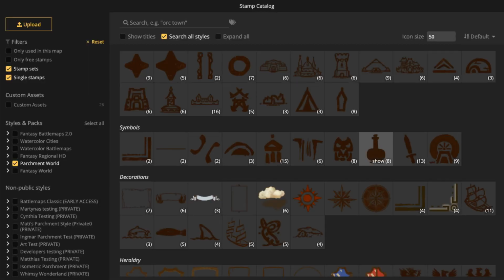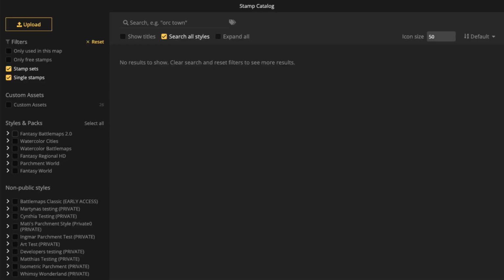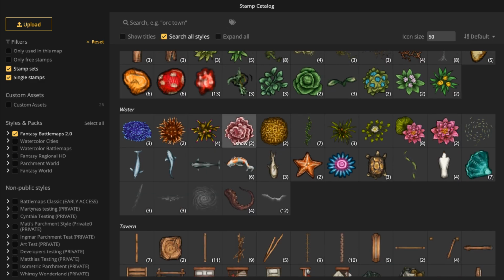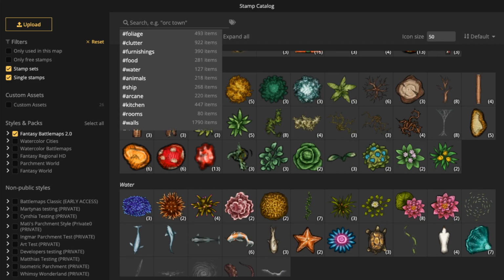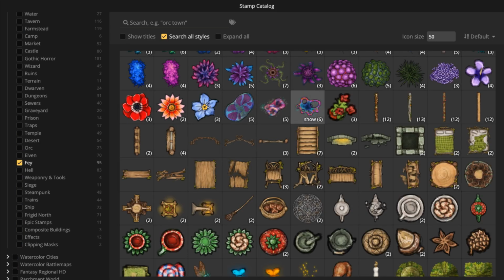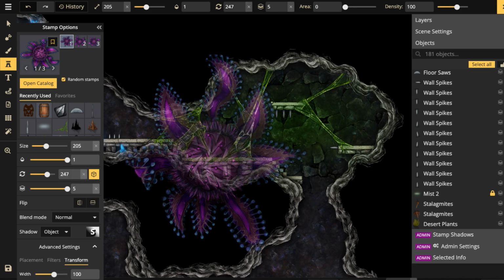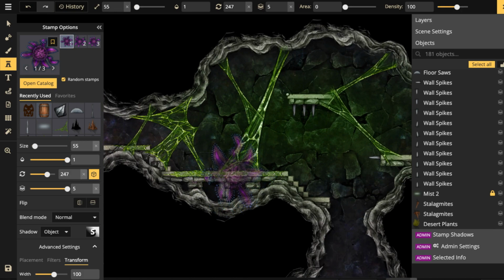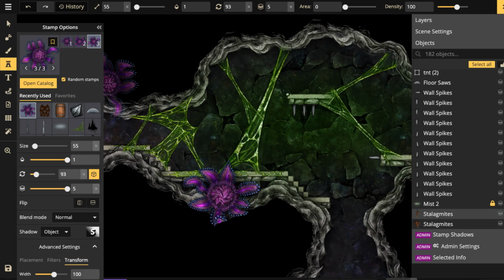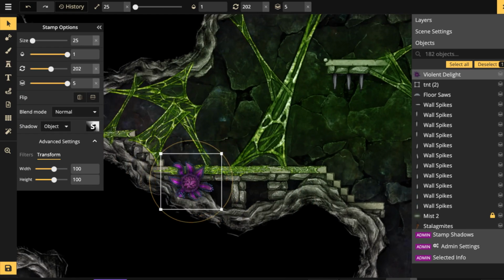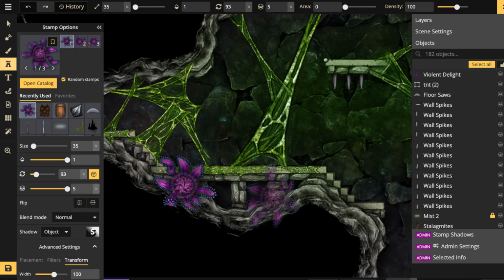Let's just kind of look at our options. Fantasy Battle Map has got some nice plant life that you can use. So let's pick something. Let's go with Fae stuff since we just released Fae. So you go down the list here in the left panel, click Fae, and these kind of purplish things are absolutely terrifying looking. I do know that purple and green are complementary colors, so maybe we should add in some of this stuff. Maybe, we'll see. Let's just try adding in some stuff and see how it looks. If it doesn't look good, we can change it.